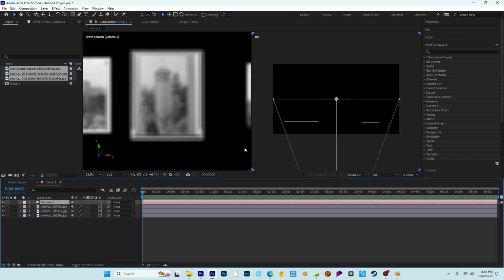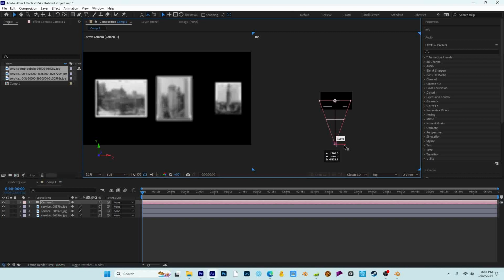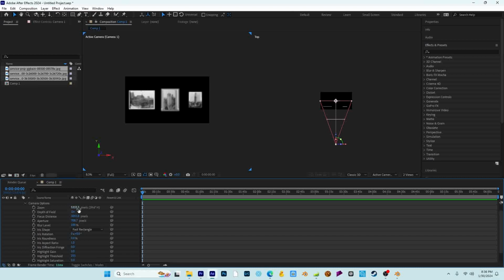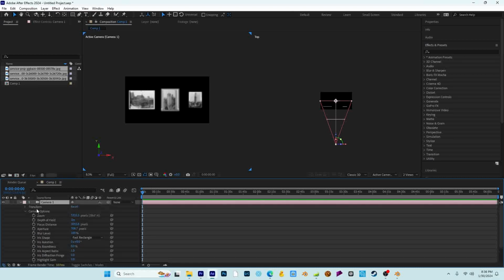Now let's center up this camera just so it's nice and even. Uh-oh. Maybe just pull this image over. Yep, perfect. Now we're going to adjust the depth of field right here. We have it turned on. Let's also add the position keyframe.